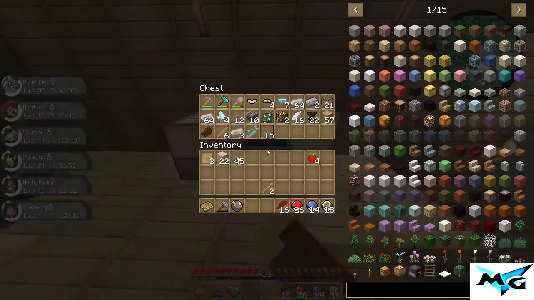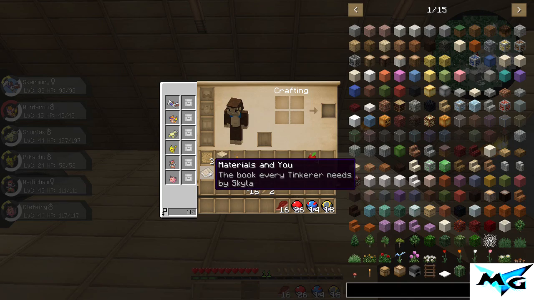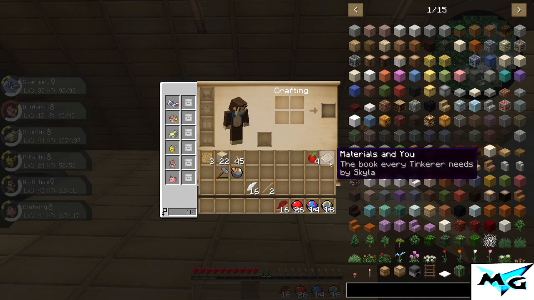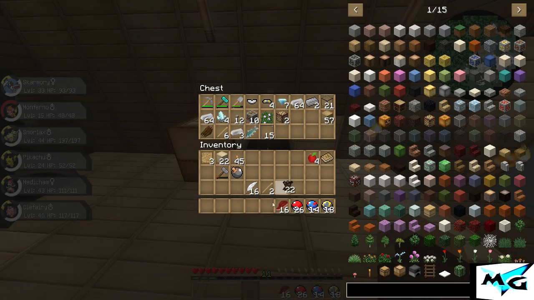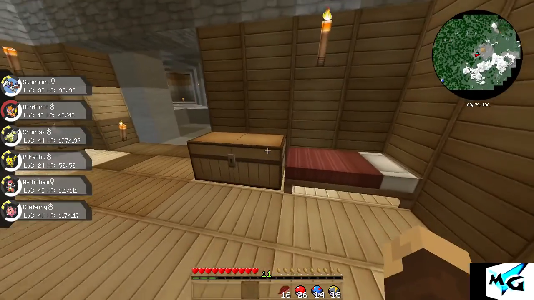All right, guys. So today we're gonna get some feathers, and we're gonna make some zapatos. And yes, right there we got Tinker's Construction too, like we showed you last episode. We're gonna make that. I think next episode, hopefully, we will make brand new things so we can smelt more iron, more stuff.